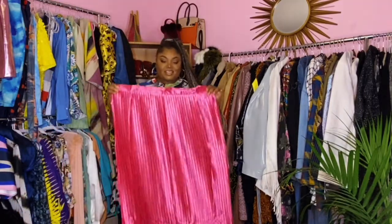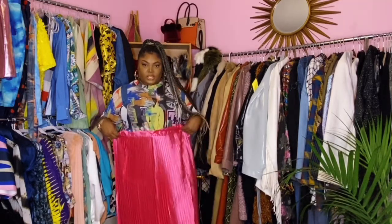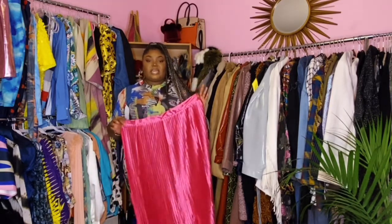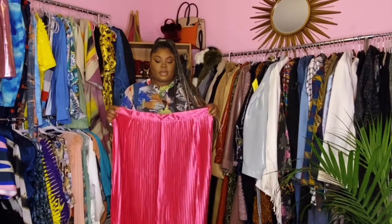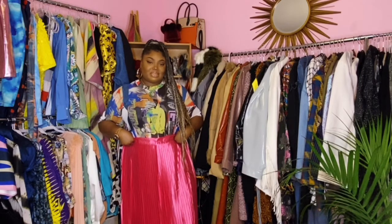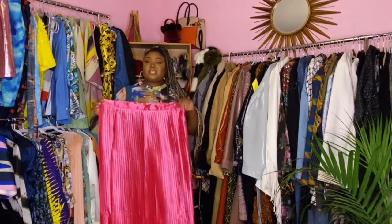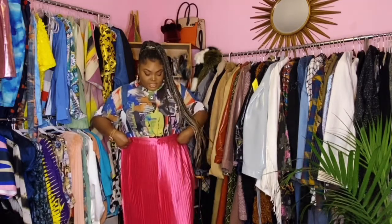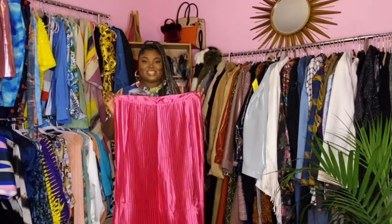The second pleated skirt I have is from Shein — I recently just got this. It's a bit of a longer midi-length skirt. One thing I really like about this skirt is that it's shiny, and I can bet when it hits the sun it's going to be very vibrant. Since it's a solid color skirt, you can do anything with it — you can add a printed shirt, the same color shirt, a neutral shirt, a graphic tee. Anything will go with this skirt, and that's one reason why I like solid colored things. This is my cute pink, vibrant, shiny pleated skirt from Shein.